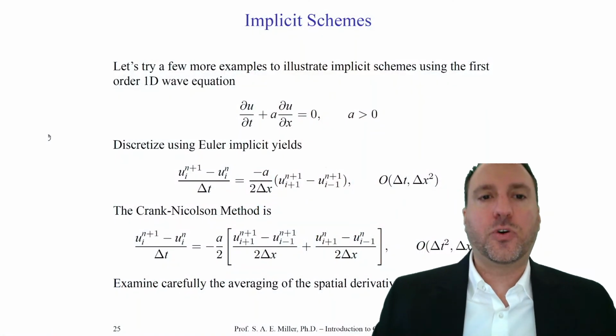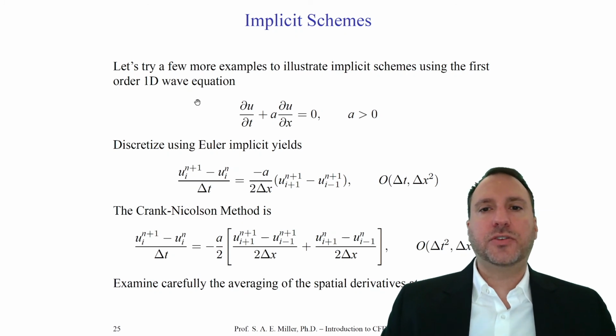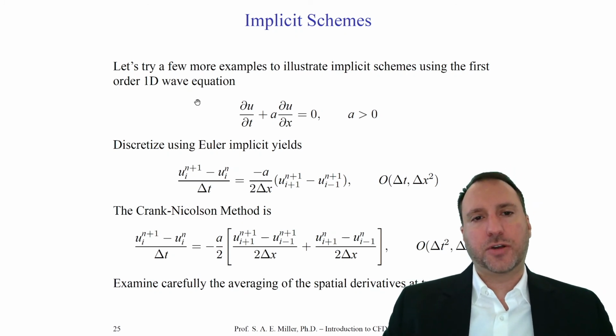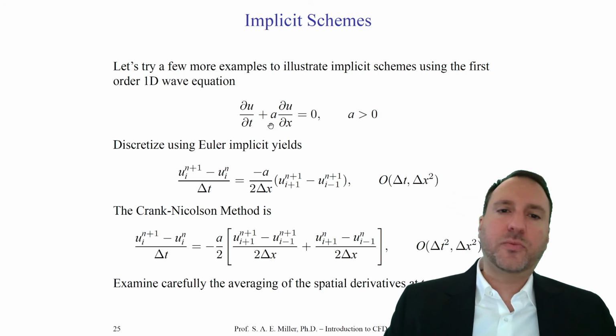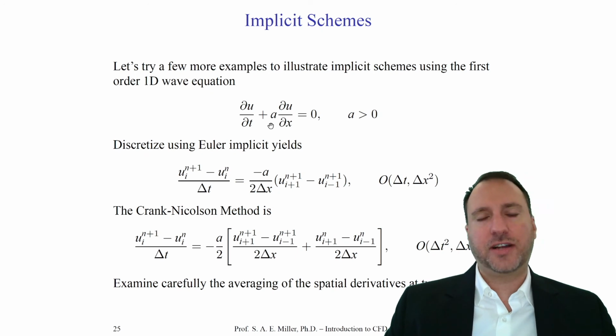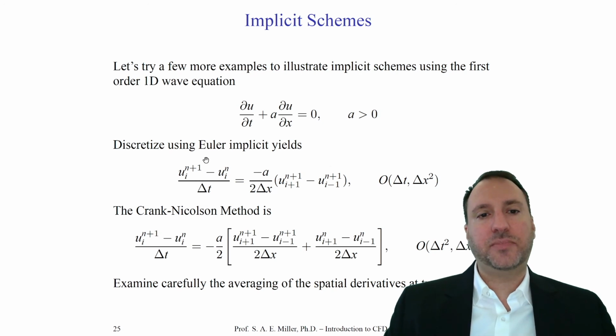Let's look at it for, of course, the one-dimensional wave equation, which will illustrate an implicit scheme using first order. So recall the wave equation will be partial u partial t plus a, which is some speed of sound, times partial u partial x. That will be equal to 0. All this means is that the wave is going in one particular direction. I could also set a negative and find an equivalent and interesting system. We would then discretize this with the implicit Euler approach. We would subtract a partial u partial x from both sides.